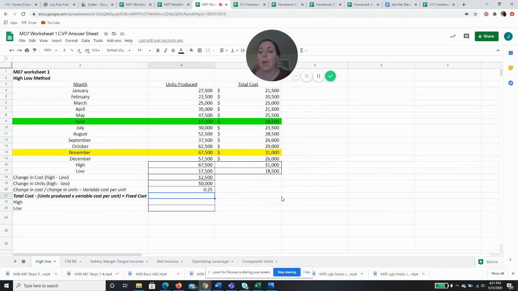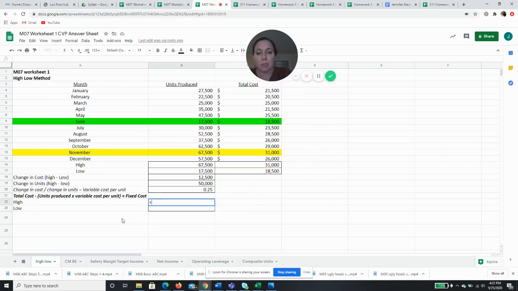per unit. Okay, so the total cost minus the units produced times the variable cost per unit is the fixed cost. So basically what we're saying is total cost minus total variable costs, and our total variable costs are the number of units produced times the variable cost per unit. Total cost minus total variable cost equals our fixed cost. Now we can calculate this either using the high numbers or the low numbers. We don't have to do both, although in your homework I'm going to make you do both. But either way will work. It's going to come up with the same number, and so let's go ahead and test that.